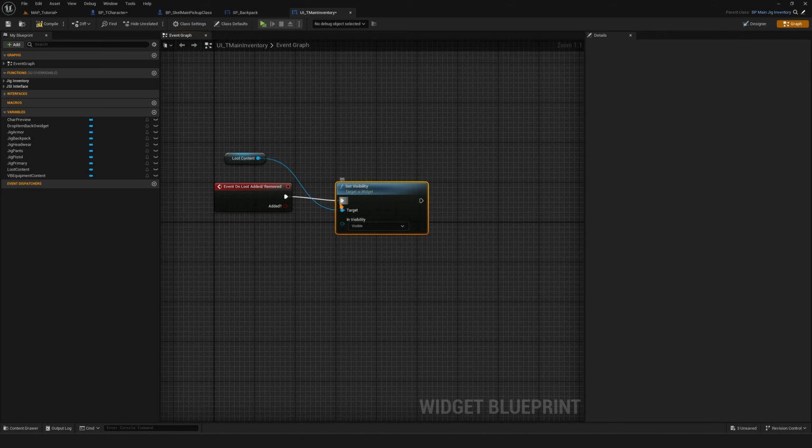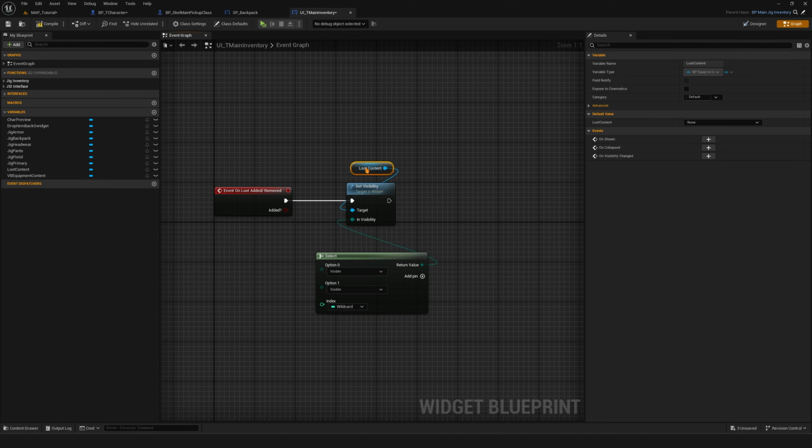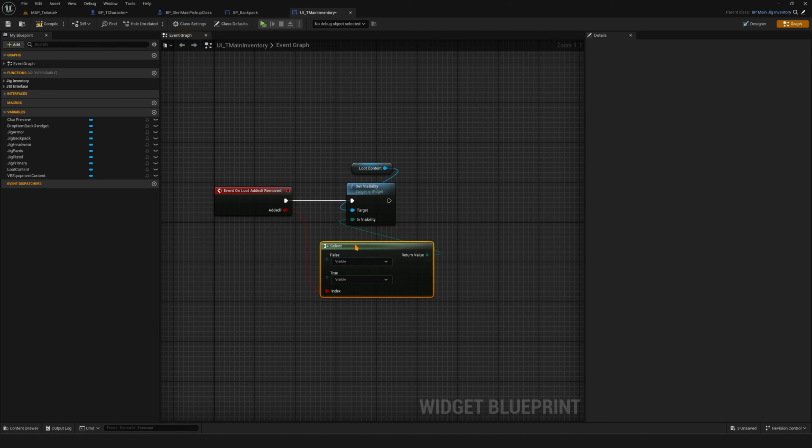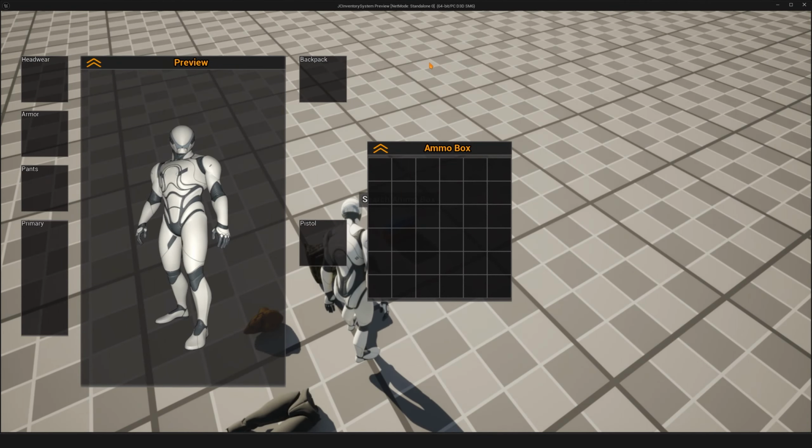And if I have some sort of widget added to my inventory, I want to show this widget right here. So if it's added, I want to do hit testable, but this means it will show. If not, it will be collapsed. Let's go ahead and give it another try now. And as you can see now, pressing F, it brings the ammo container.